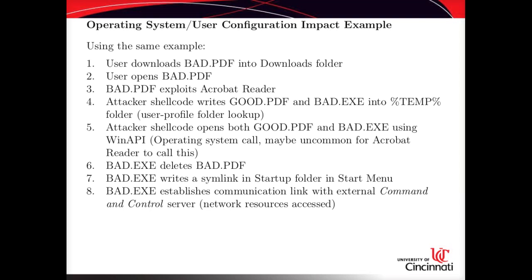That means that it's a little bit less obvious and a little bit less easy for you to write detection that works across many different systems. If you have, say, users who may have their temp folder somewhere in the D drive, and other users that have their temp folder somewhere in the C drive, or some users that might actually have one that's network mounted or something like that. So again, a lot of the service changes and stuff like that we talked about in this particular attack example, those aren't actually listed up here.